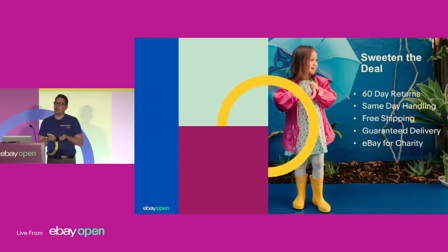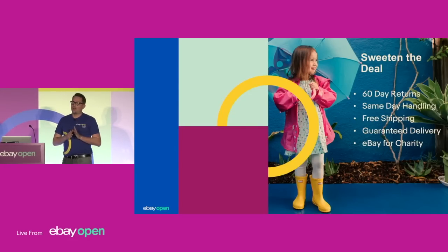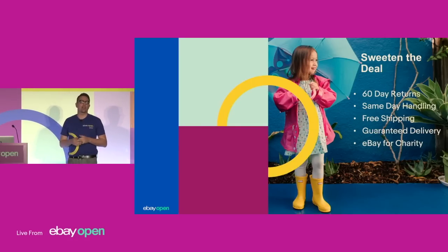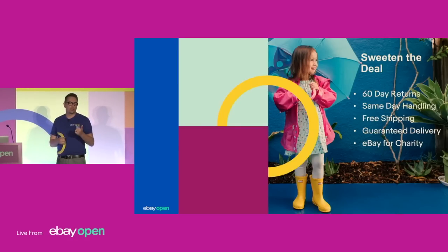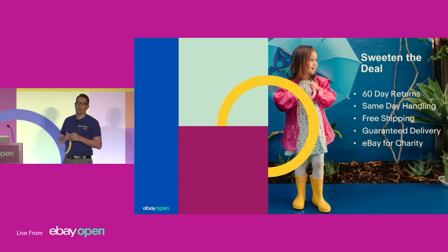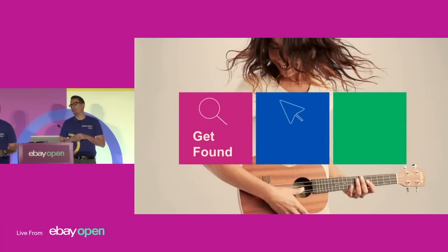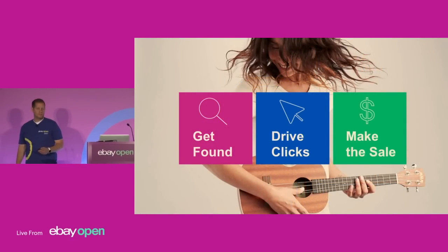And not only does it focus on sealing and completing that transaction, but it actually creates a relationship. And that's one thing to take away from this presentation is that beyond just creating the perfect listing for that single sale, creating a perfect listing so that you can build relationships with buyers and build a repeat business with those buyers is an important thing to grow on the eBay platform. So let's just quickly recap this again, and then we'll take some questions.